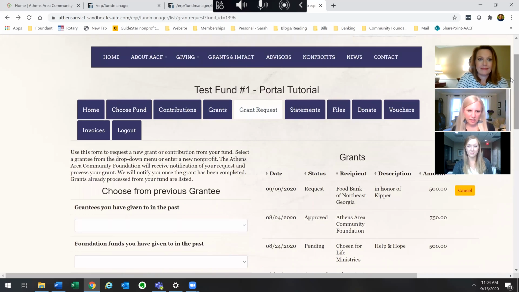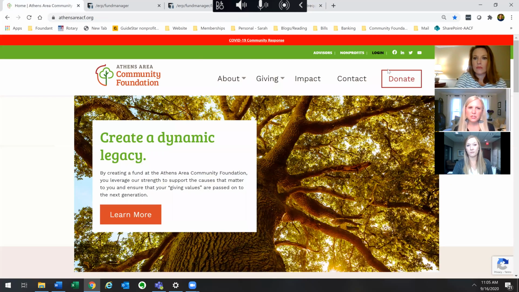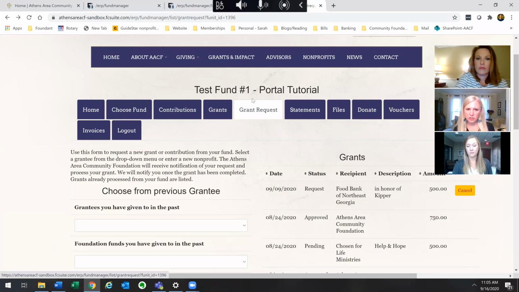One other thing I want to make super clear is that if you would like to donate from your fund, it's important that you log into your donor portal and use the grant request tab. If you go directly to our donate tab on our website, that will prompt you to enter a credit card number and all of your credit card information, and your credit card will be billed. So that donate button is more for people who do not hold a fund with us, who would like to make a donation to a fund. If you would like the dollars to come from your fund and therefore give a grant, you're going to use your donor portal. And of course, if you're not comfortable using the donor portal, you can always email us and we're happy to get the grant started for you.